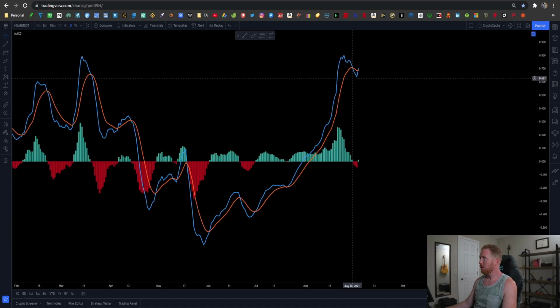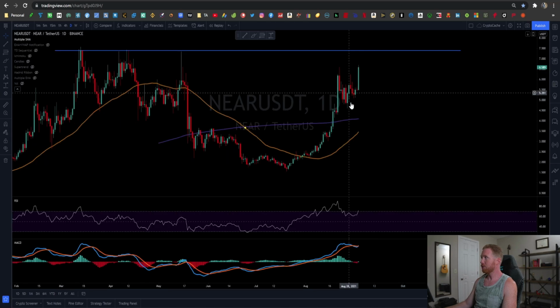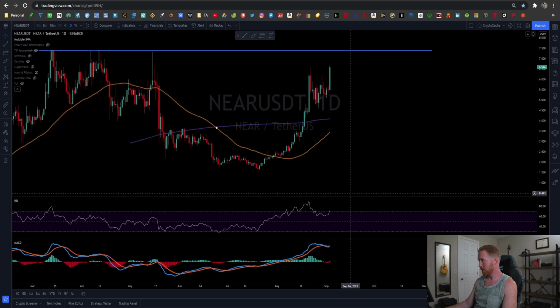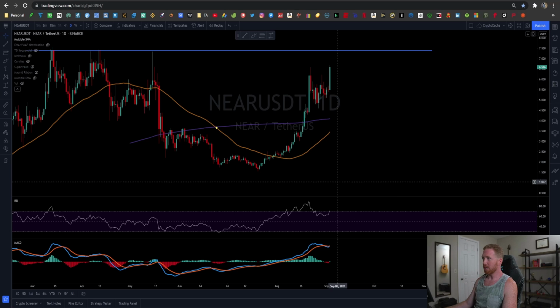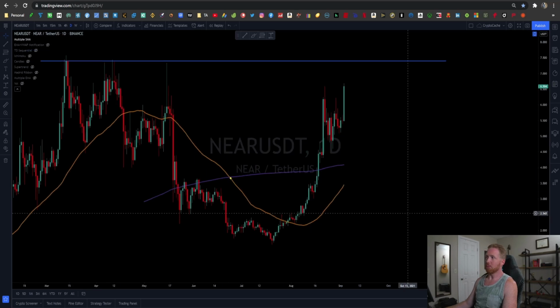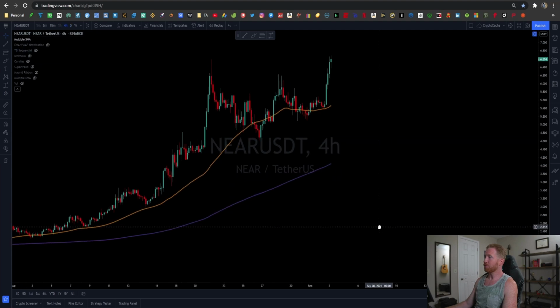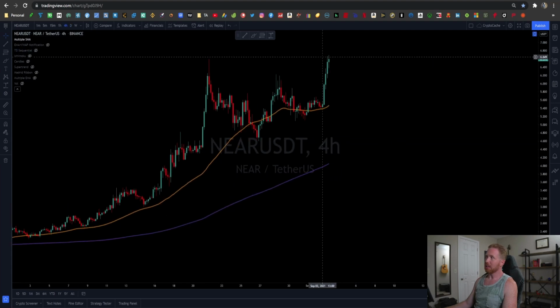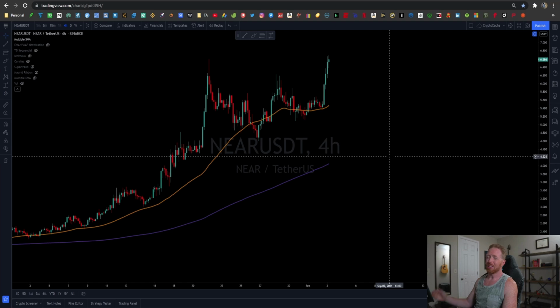We got a strong convergence here on the MACD that just occurred, so that would be a good indication for a long signal. Bear in mind, RSI is just peaking up over 70. That's not bad, but there is still more room for growth. And we're well above both moving averages. So, all good things here for Near. I do think that it's a little on the overextended side right now, but again, that's just me personally.